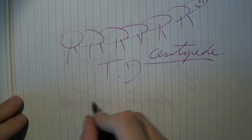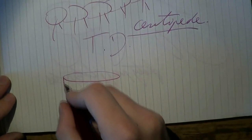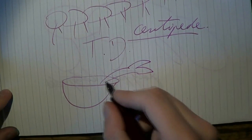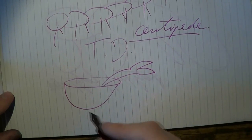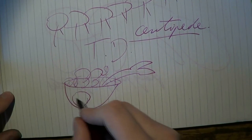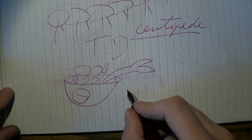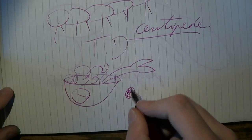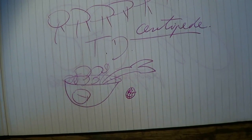It's quite interesting. So, crab salad. First you draw the bowl. Crab salad is prepared in, you see? And then out comes a little crab claw. And then here's the lettuce, salad, so to speak. And then maybe here's a bit of the crab, like the shield or something. And then right next to it is a kiwi. You see? So you have crab salad and a kiwi.